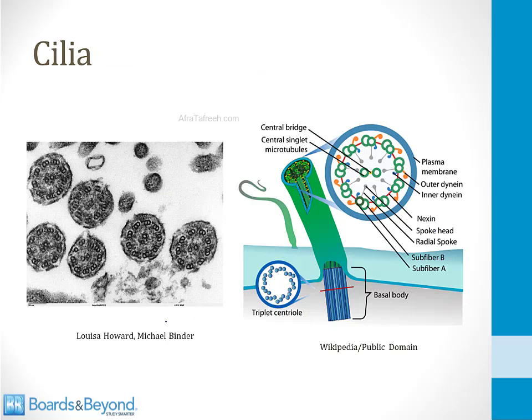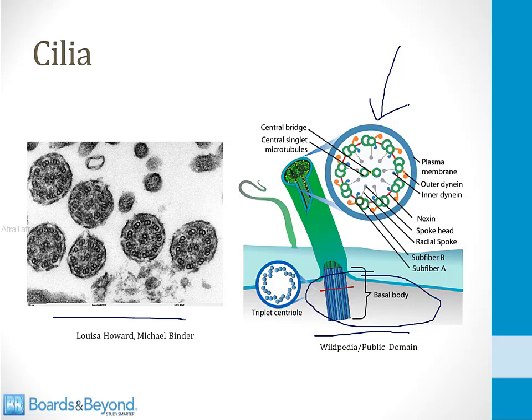And here are some more pictures just to make this more clear. This is a micrograph just showing you that you can see the 9x2 structure in the cilia. Over here we have a more detailed cartoon. This is the basal body at the bottom. Shown here is a cross-section of the cilia. You can see the 9x2 microtubule structure. You can also see the dynein molecules. There's also depicted some of the other proteins and structures that are important inside of cilia.